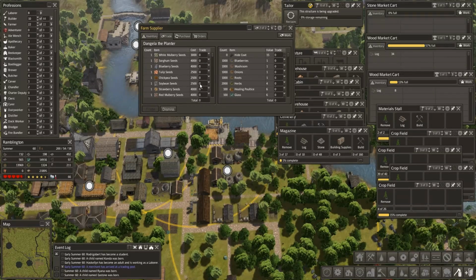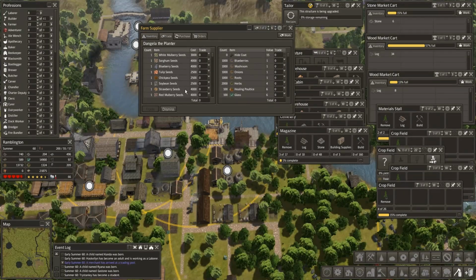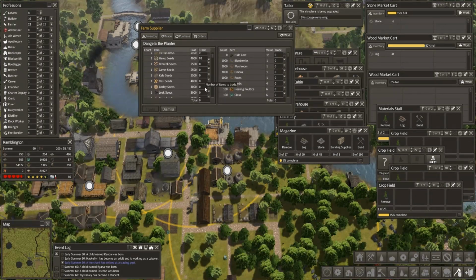So, and I know that red mulberry is a food right there. That could take the place of one of our crops that is not working, if that turns out to be the case. So we'll keep that in mind. Let's see if the other ones are there. There's hemp. So let's grab that one for rope, so we can use our flax for other things. Boy, there's a lot of choices, but not the ones we want.